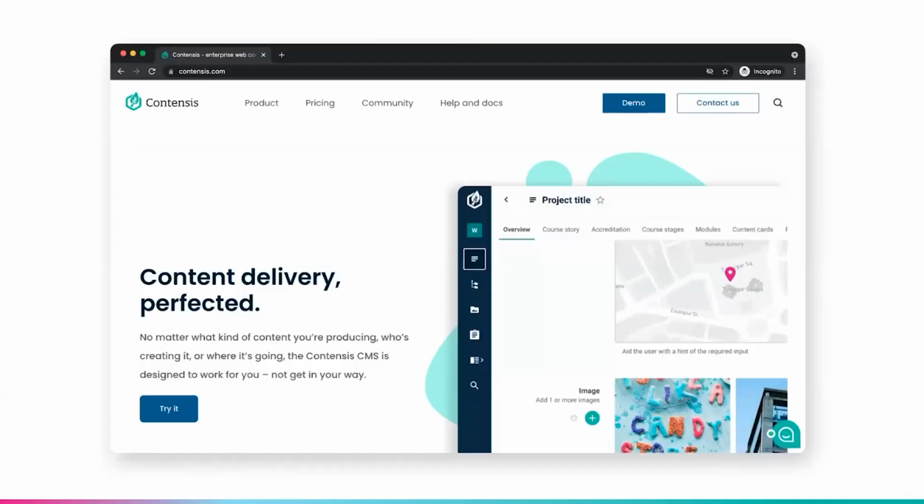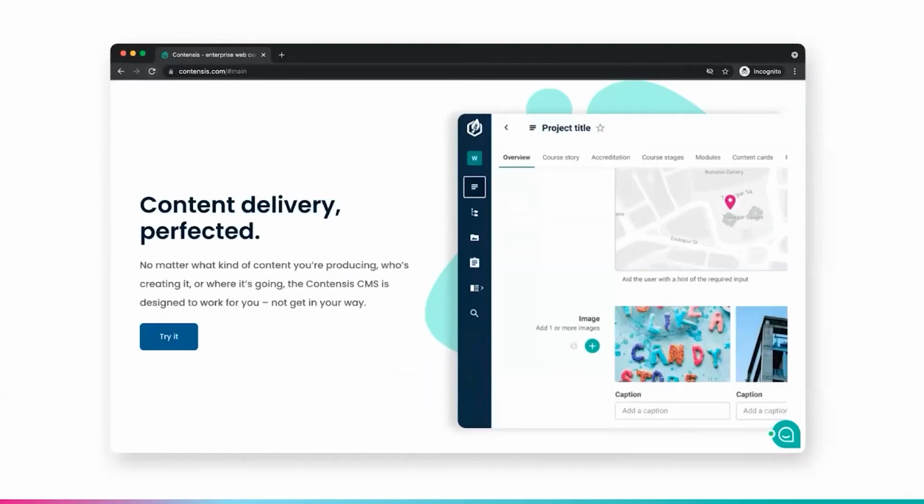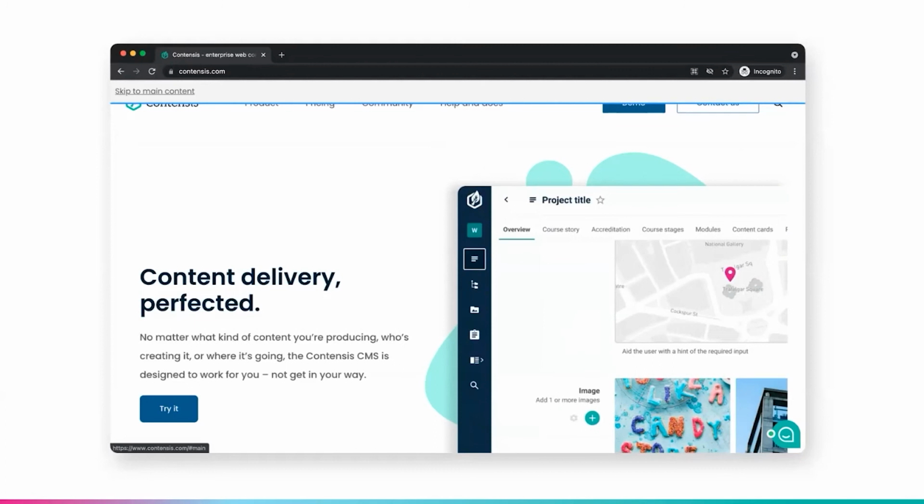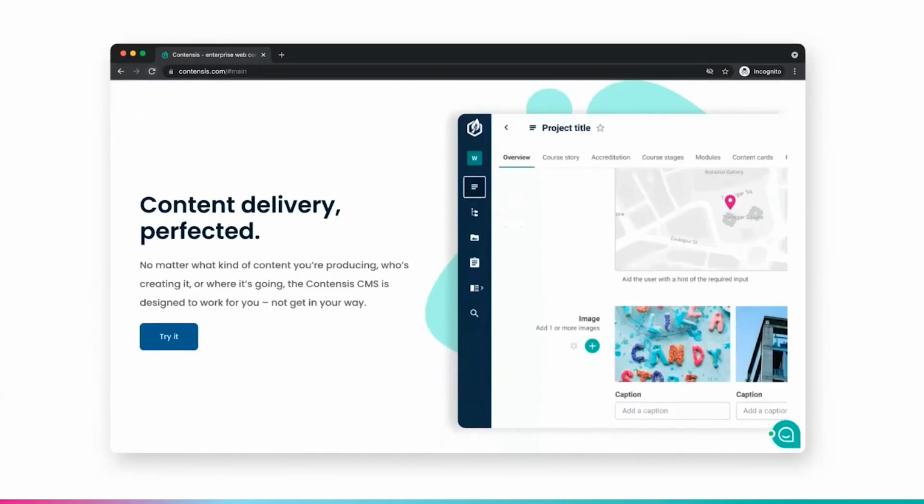So fantastic. And here we've got it in action on the Contensis site. So you press tab, you get that skip to main content link. It's usually the first, well, it should be the first focusable element. You press enter on it and it skips you to the content. So you can see there, it skipped past the navigation and moved down the screen a bit. It also pops the ID of the main container in the URL, so you can actually bookmark that as well.